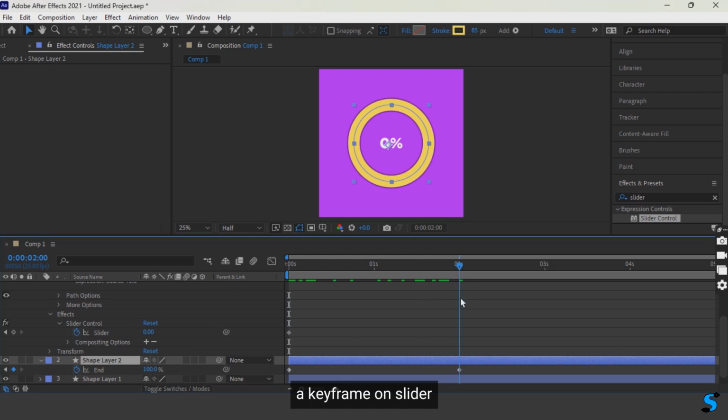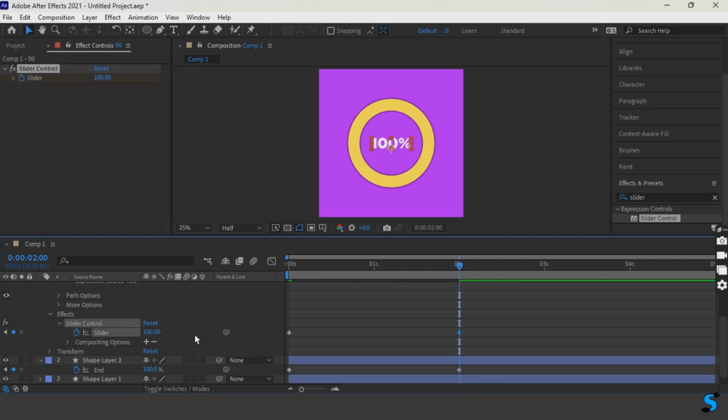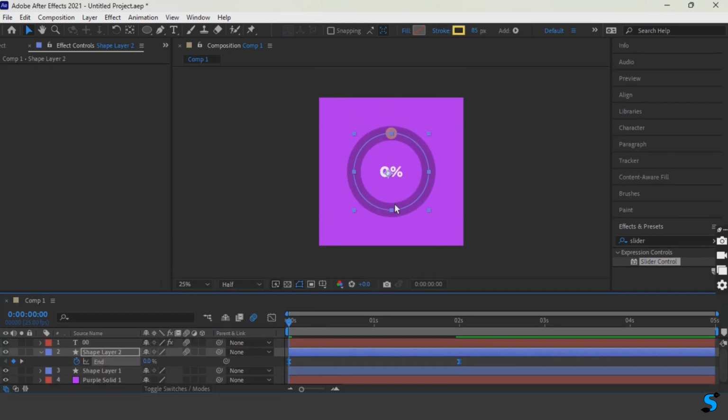Now add a keyframe on slider and after 2 seconds add another keyframe, and here I am putting the value 100. The progress animation is ready.